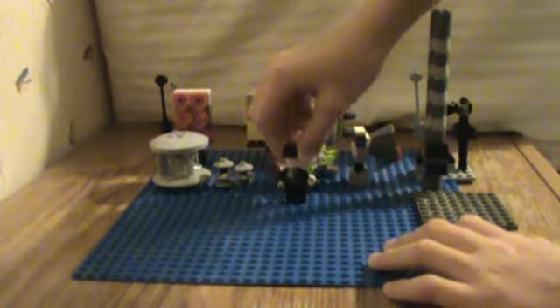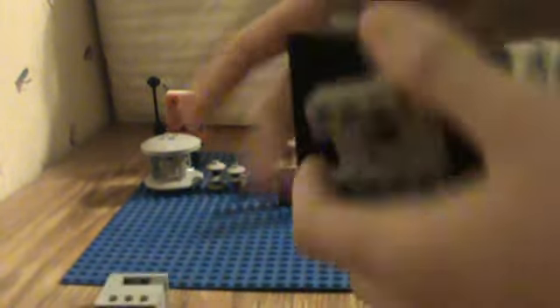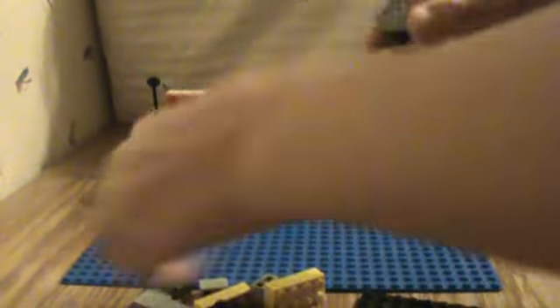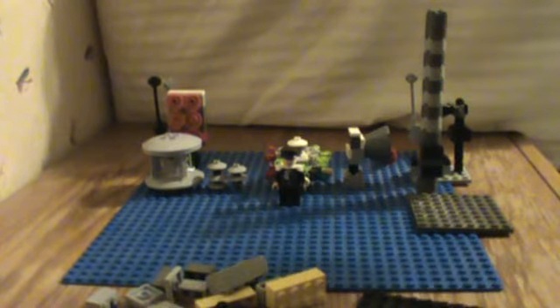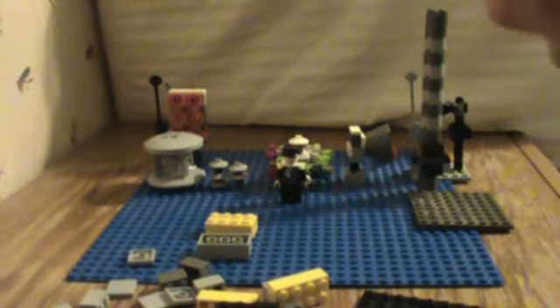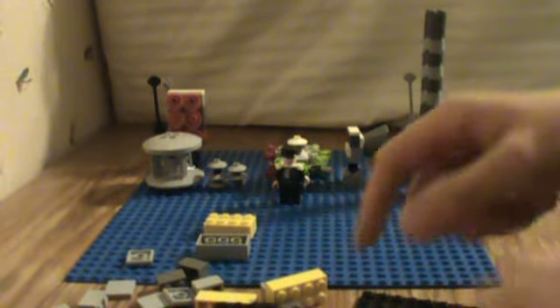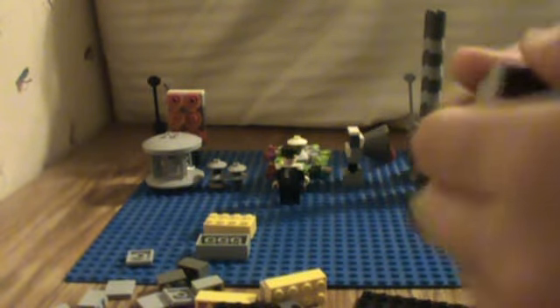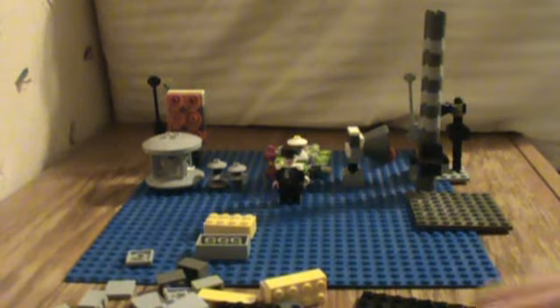I'm going to — oh yeah, and here's me. Okay, so what I'm going to be showing you how to do today is how to build one of these Chrysler Bell Air Raid Sirens. There are a lot of pieces to it. I suggest go to a Lego store or Legoland, but not buying a big set just for the couple of pieces, because I learned that the hard way — buying a set with pieces I needed but not needing the rest. Please tell me what else I should make — other siren suggestions? I'll cut to the good stuff.